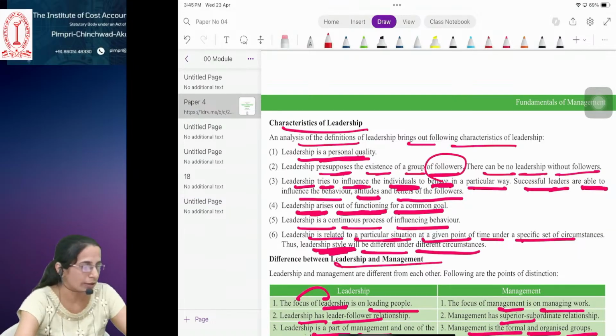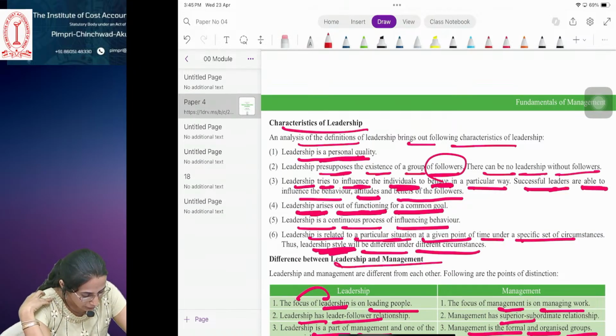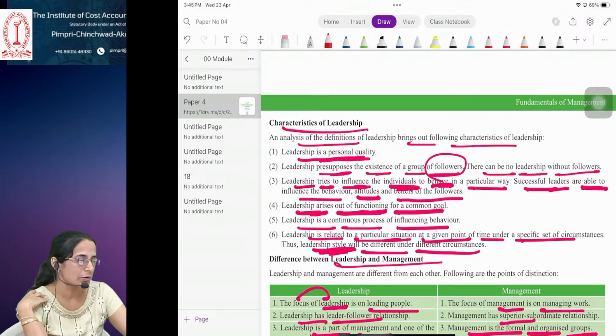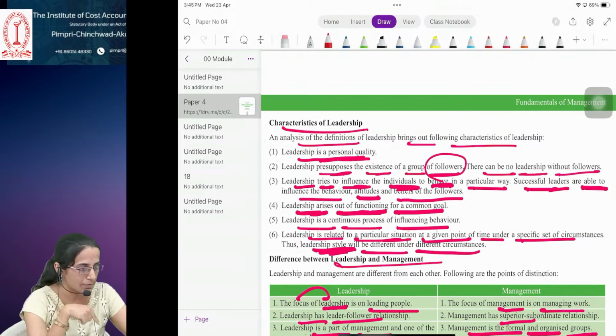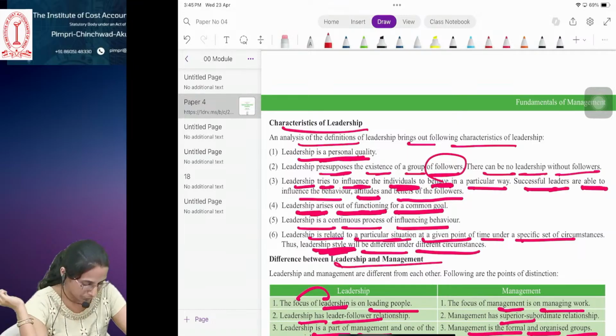So what is system 1? Exploitative autocratic. The managers under this system made all the work related decisions and ordered their subordinates to carry out the decision. What we saw in the autocratic, same it is. The manager himself will take the decisions. He will not ask for any opinions, advice, consultation, improvements, any innovations, creative ideas. He will himself take the decision and subordinates will follow that decision. This will work.